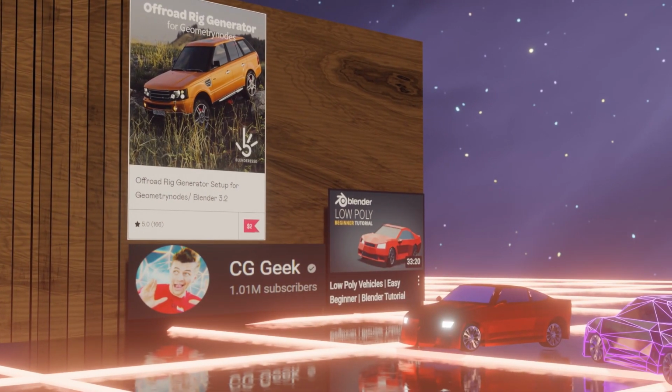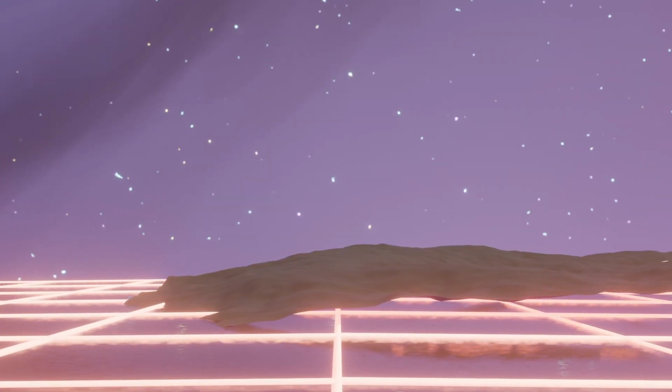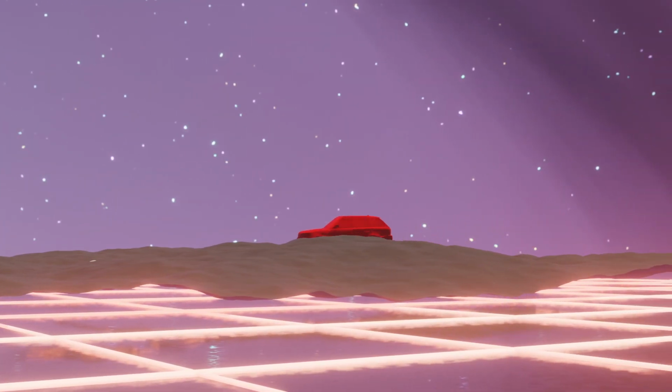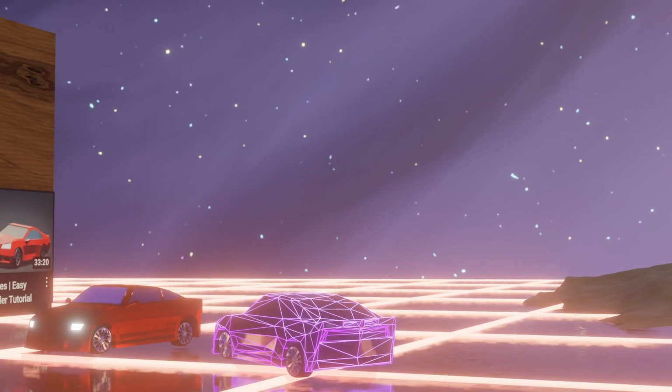We also used the off-road rig by BlenderS for animating the car. I got it for free, but for you it will be $2 on Gumroad. It does the animation following a curve, with working suspension, spinning wheels, and it even supports uneven terrain. So Barry, how did you go about making the car itself?